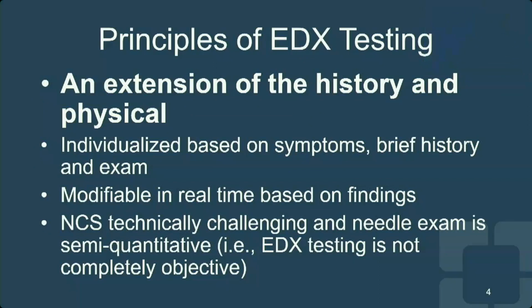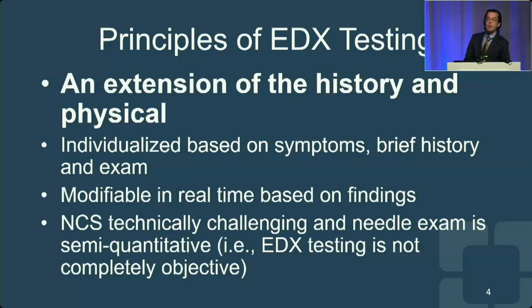So the more specific that you can be in terms of what diagnosis you're specifically wondering about, the report you're going to get back is going to be that much more helpful to you. It's individualized based on the patient's symptoms, usually some degree of history and exam. Again, we want to know what we're looking for before we go looking for it. And EMG is not really a fishing expedition. It's modifiable in real time, so as we learn more on the nerve conduction studies or needle exam, we can change what we do.